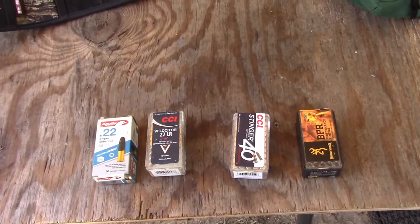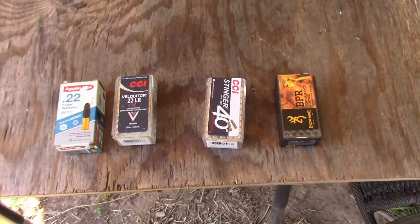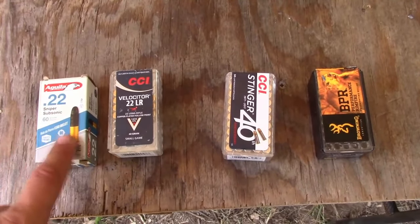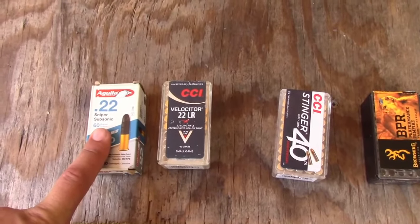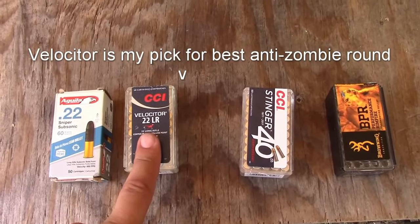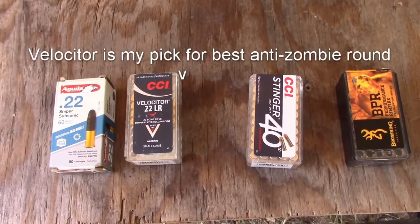What did we learn today about zombie defense with the Ruger 1022 in 22 LR with a 16-inch barrel? Well, if you want penetration, the Sniper Subsonic and the Velocitor seem to do the trick. This guy had the energy probably to go a lot farther, and this guy right here opened up a much bigger hole in its entry that still managed to carry all the way through that block. So pretty decent penetration.